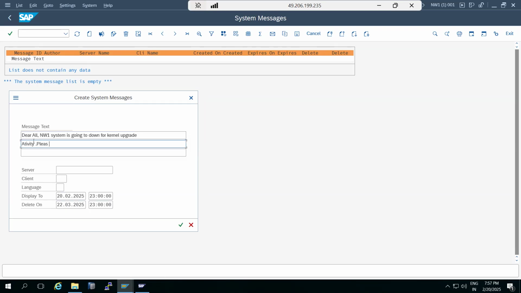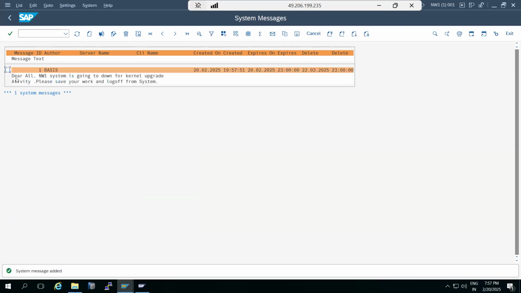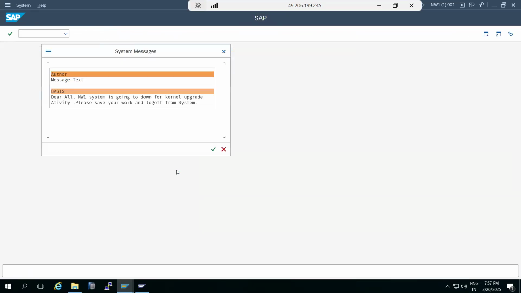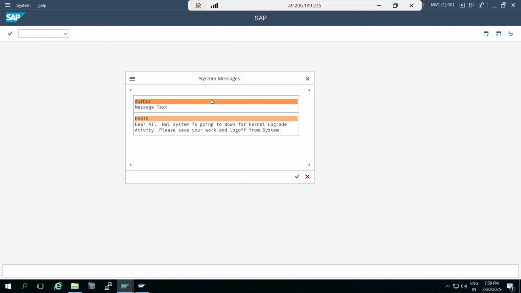Please save your work and log off from the system. Just like that, you can post a message to the customers, sorry, users, so that they are aware that you are doing the kernel activity. This type of message will be displayed to all the users who are logged into the systems here.